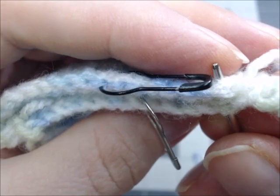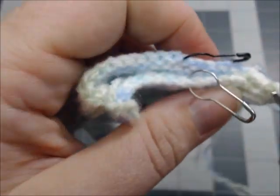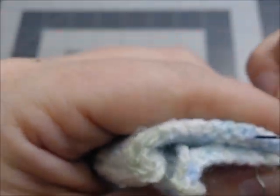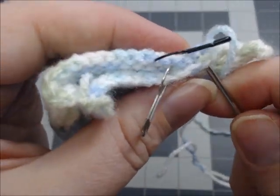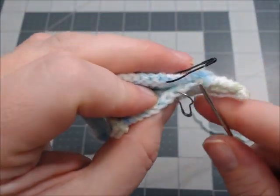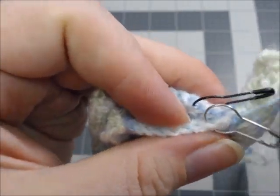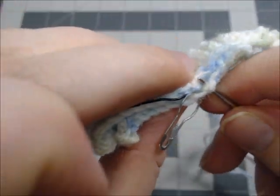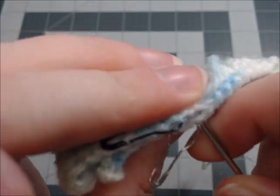Chain, chain. Okay, and you're going to just sew like that all the way to your little markers here, okay? You're just looking for your chain, looking for your chain. It aligns with the opposite side of it, okay? Okay, and you're just going to sew your way to the halfway mark, okay? We're almost to our halfway mark, and then we're going to need to switch up, okay?